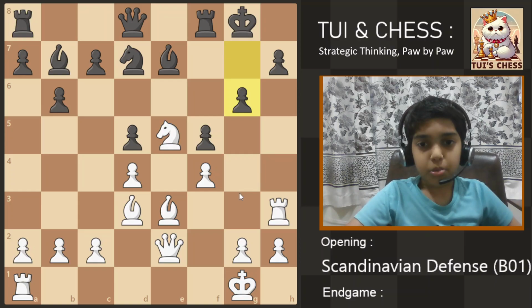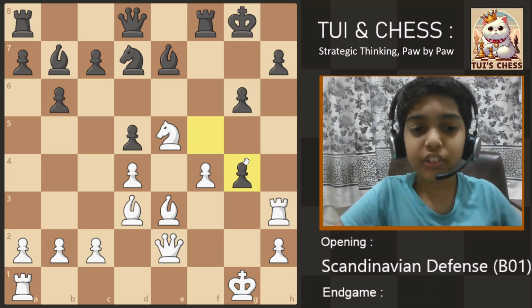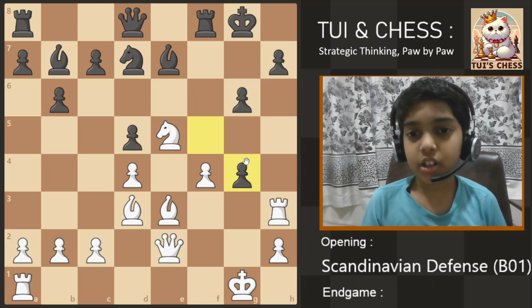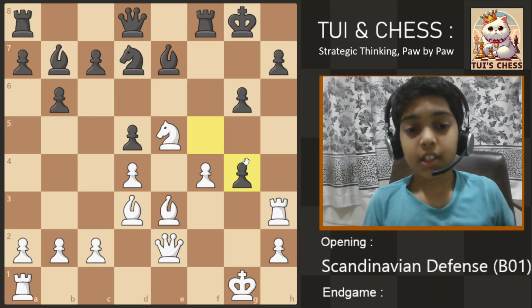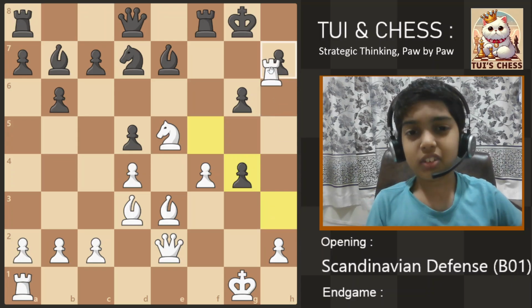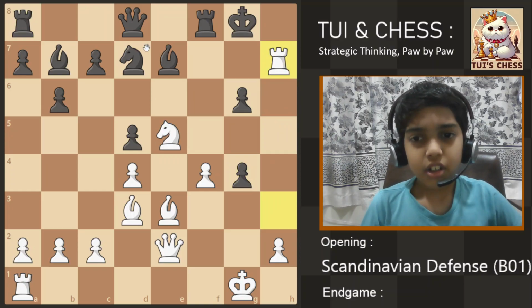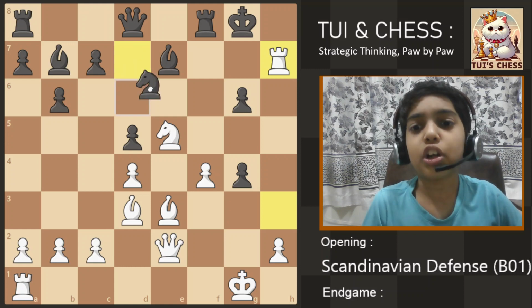But here comes the bulldozer. g4. And after f takes g4, pause the video and think what you would play here. A really awesome move is coming. The move is rook takes h7, sacrificing an entire rook for a pawn. Yes, but you get the counterplay.